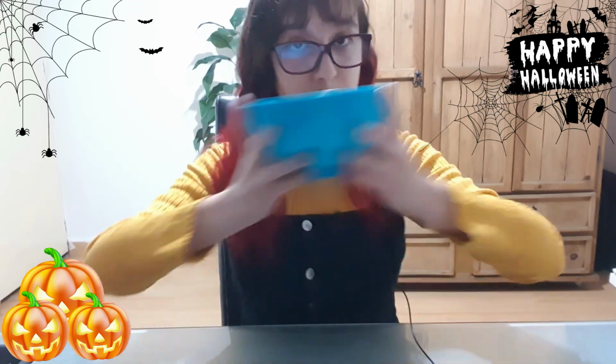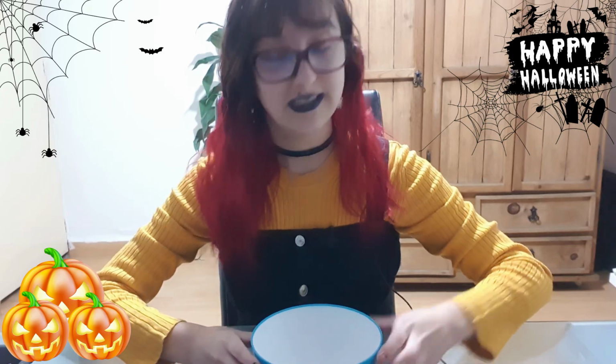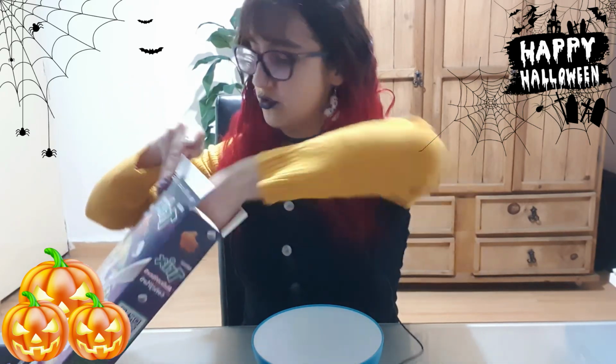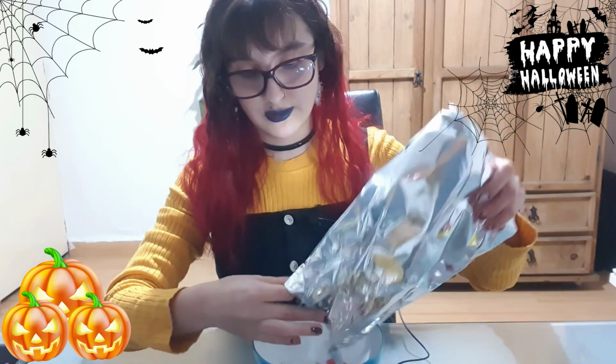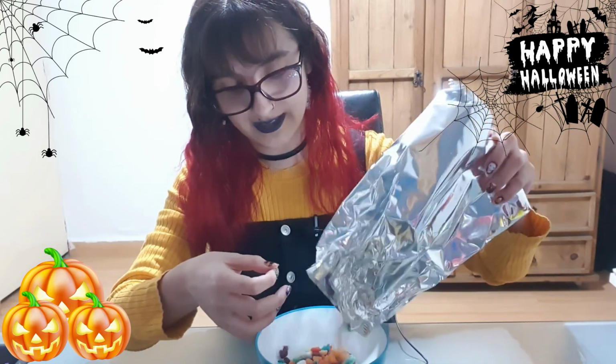Now, let's see what goes into this next blue bowl. As you can see, there's not any foil because we're not dyeing it red at all. Yes, we are going to make tricks. Well, we're not actually gonna make tricks, but we are going to put tricks in it. Just because when I'm watching a movie, I always like to have a little something that's sweet and a little something that's salty, and also, something that's spicy as well, almost forgot to say. So, this is special tricks, it's Halloween tricks.